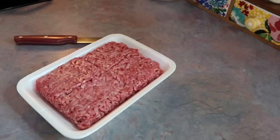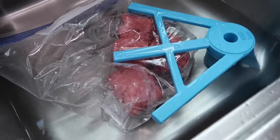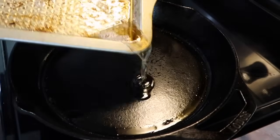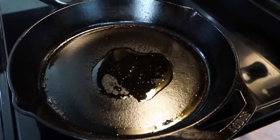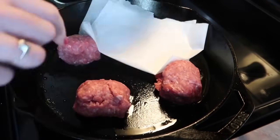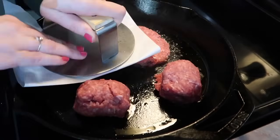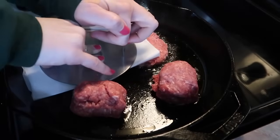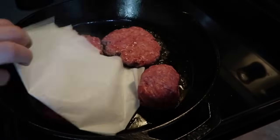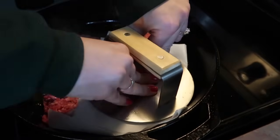I was trying to divide this into four equal sections and half of my meat was still frozen even though I'd been trying to get it thawed out. I bought this thaw cloth off of Amazon — I've been using it for the last few months and I really like it. I just put the meat in a Ziploc bag and it keeps it submerged in the water; I also used warm water to try to make it go quicker. I poured a little bit of bacon grease from the cookie sheet into the skillet because I really wanted to cook the meat in some bacon grease, but despite all my efforts I had my fries cooking, the bacon was done, and it was still a tiny bit frozen in the middle so I couldn't pat these out the way I originally planned.